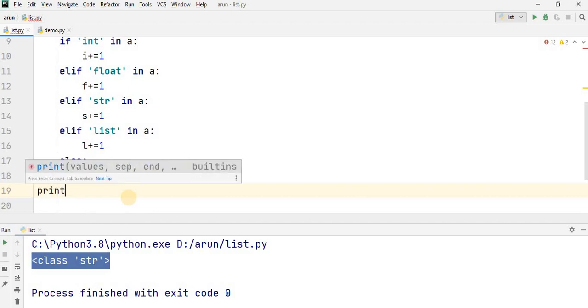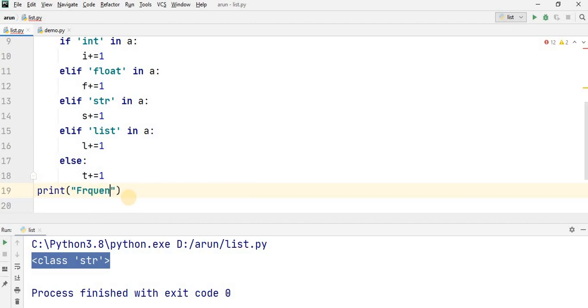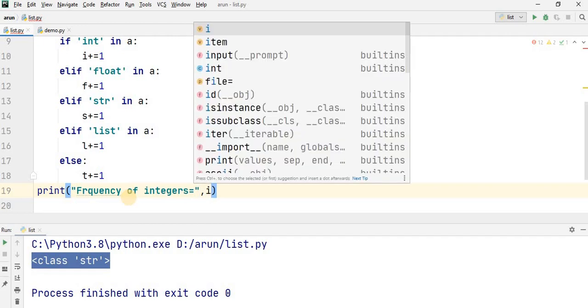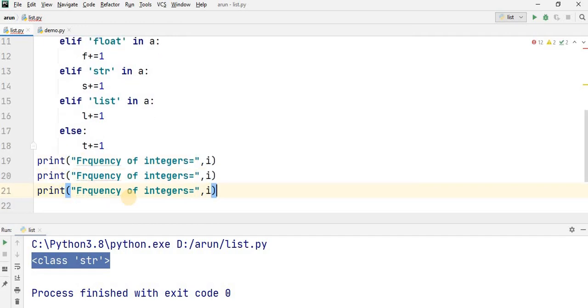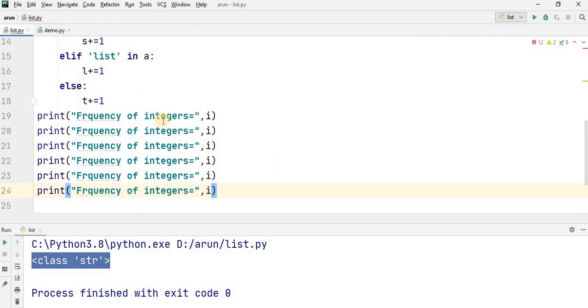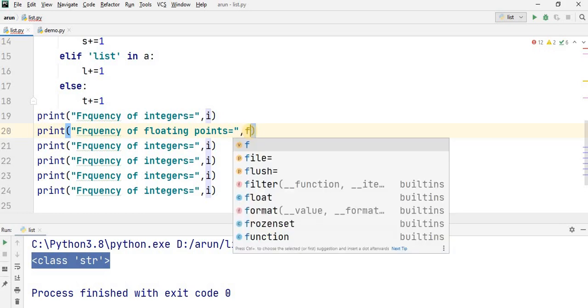Now print all the frequencies. Write down the message here: print frequency of integers, which is stored in i. Now frequency of floating points, which is stored in f.